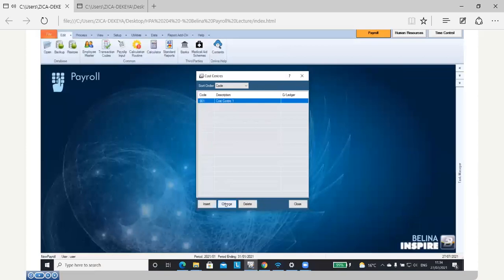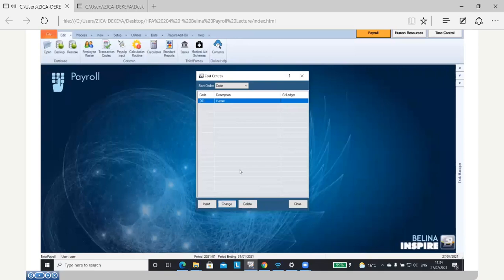Speaking of cost centers, these can be branches, departments, sections, sectors, geographical locations within the sphere of influence of the company, where the company allocates the cost of employment. In this case, we've got cost centers that have been named after geographical locations, i.e. Harare, Bulawayo, which are basically cities found in Zimbabwe.